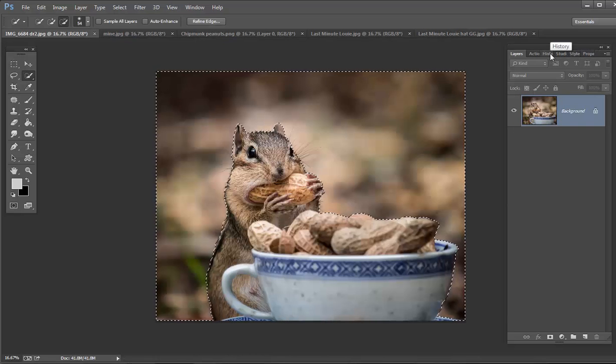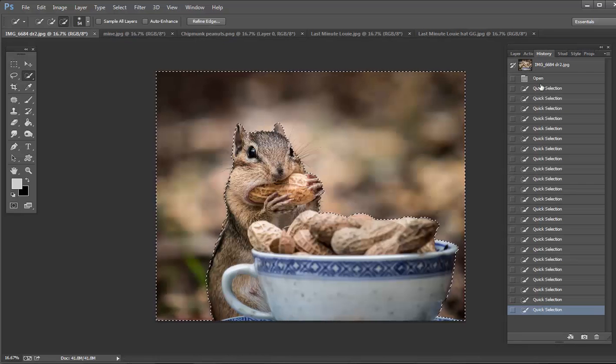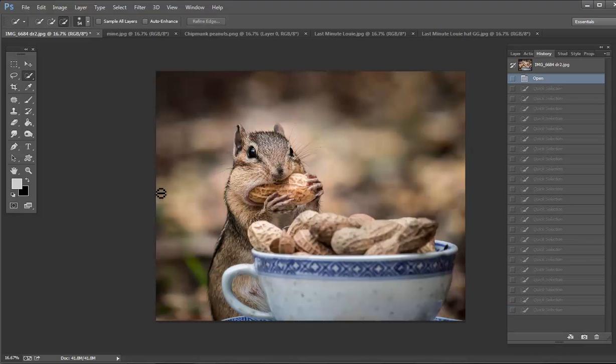I'll go back to my history, and what we're going to do is take this background out. You're going to go to your quick select tool. It was running a little bit slow for me, that's why I went ahead and pre-selected it. We'll see what happens. Running both programs tends to slow down Photoshop for me.